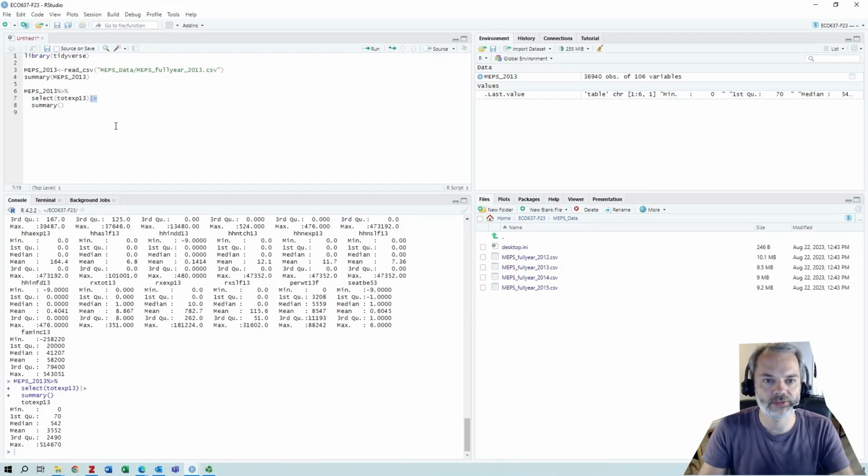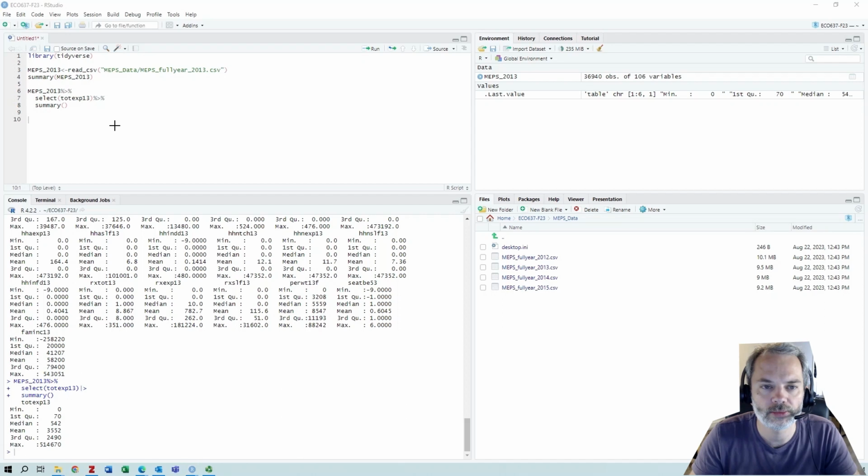Oh, you'll see I used a different pipe right here. Beginning R 4.2, you can use that instead of this one. I've started shifting to the other one for technical reasons, but for this course, let's just stick to the usual %>% pipe character or pipe symbol.